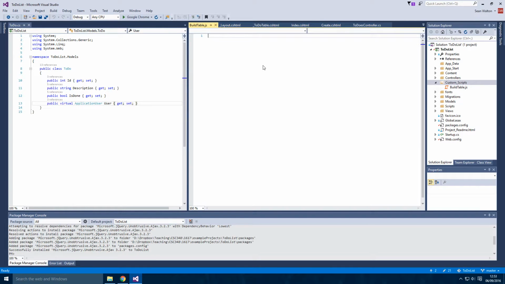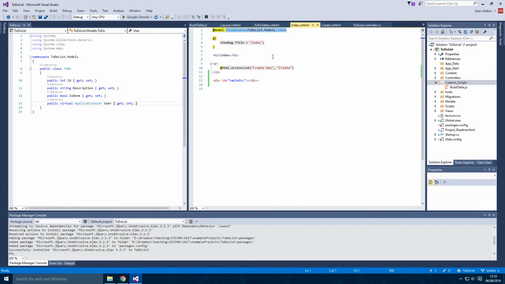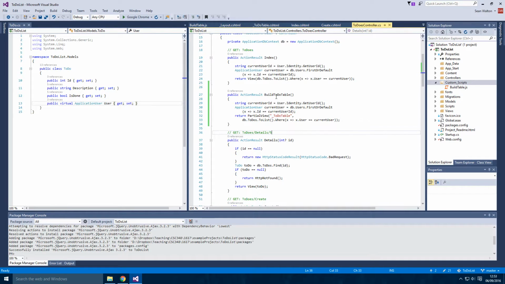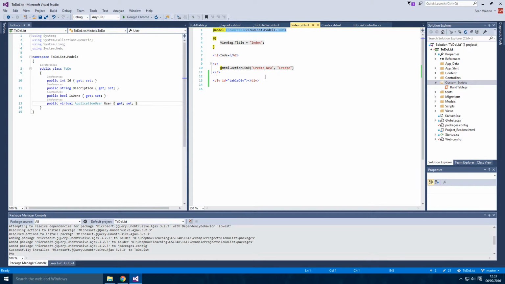Now what we want is for this build table to be called as soon as this page is finished loading. The page is going to load with an empty div. We then want our JavaScript to call BuildToDoTable, get the HTML that's generated, and put it in the div that's already there.